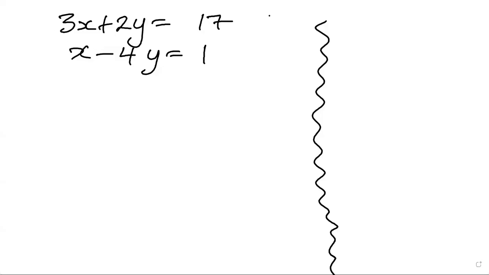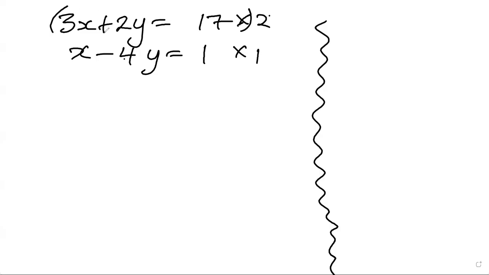Alright, so guys, once the coefficients are not the same, you have to bring them to be the same. Alright, you can make them be the same. So we have 2 and 4. We can break down 2 and 4 to 1 and 2, right? It's the same thing. So we're going to do that. So this one, we're going to multiply by 2 and multiply this one by 1. So we break it down, so we have smaller numbers to multiply by.